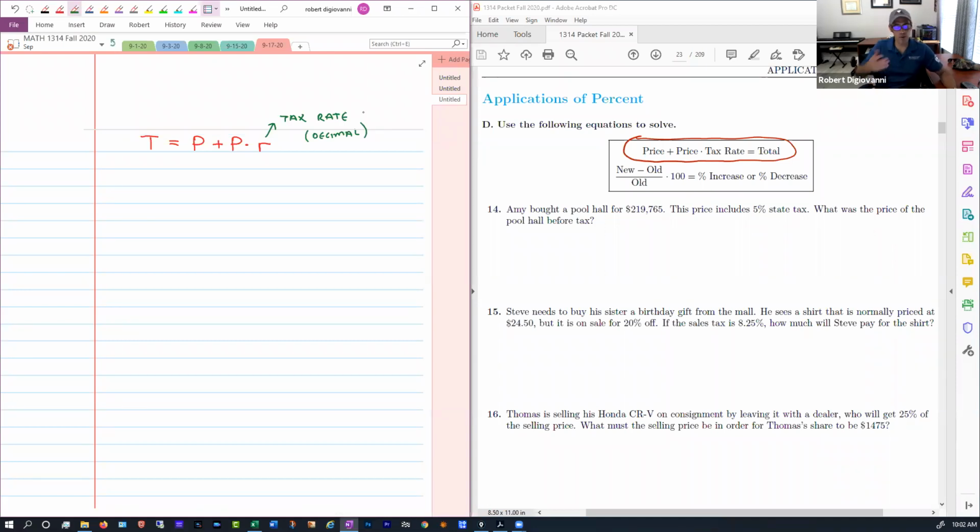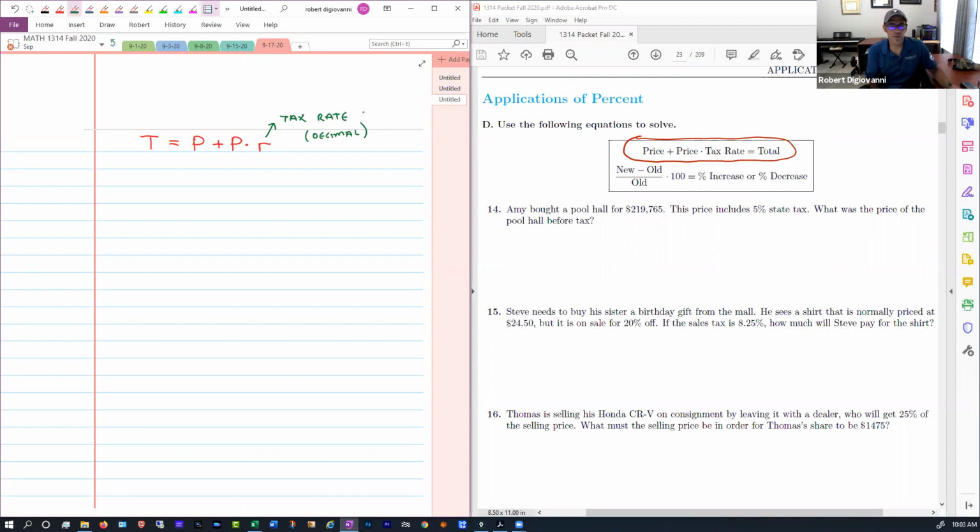Okay, so what this formula tells you is that, let's say you want to buy something that costs $200, and tax is, what is tax in San Antonio? 8.125, I think, or something like that, percent. Then this formula will give you how much you're going to pay at the end. I could go through these examples, but I'm going to make up my own.